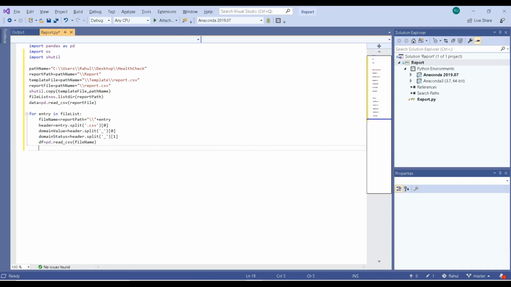Okay, so we have a data frame called data. Currently that is a null data frame, right? So I'm going to create the columns for that. So how we can do that? Data of header. So header is the name of the file, right? So I'm going to use that header equal to df. So what will it do? Inside the particular data frame, it will get the header name.